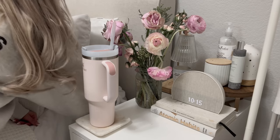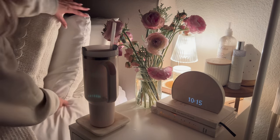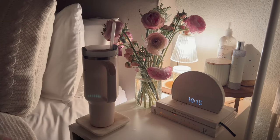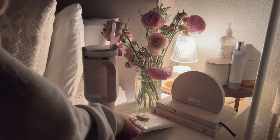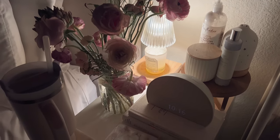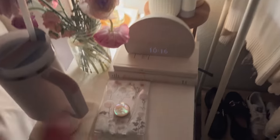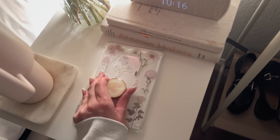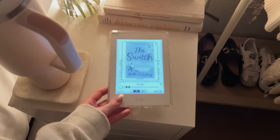Hatch sent me their Restore alarm clock and I'm obsessed — it looks so good. My candle warmer is so nice too; it's in my Amazon. I've been loving my nightstand setup — it's super romanticized and it makes me so happy. These flowers were from Flower Play by Kimberly on Instagram and they've been lasting so long — I just take out the dead ones as they die. That is my Kindle reader; I decorated the case myself and I have all the products I used in my Amazon. Then I'm just going to read and go to bed.